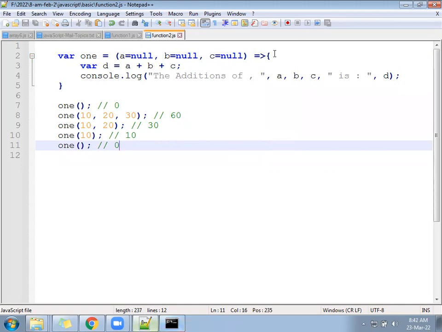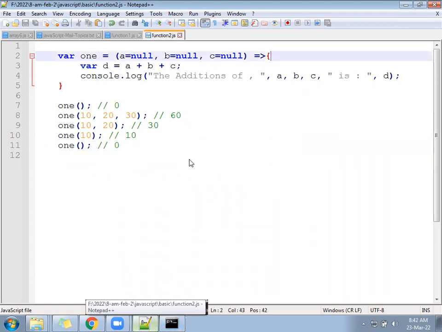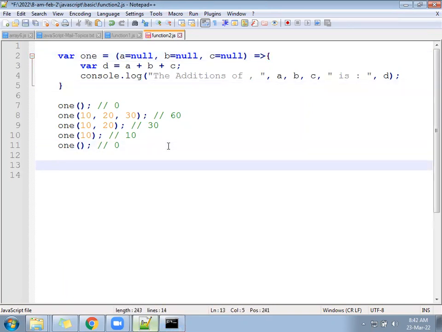Okay, so we can go next. After that, we have the next file, or in the same file, you can write one more function where we can use an array. We can store some data in the array, and after that, on click or just once the function loads, we can display the data from the array.